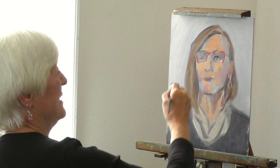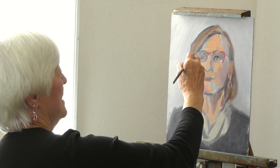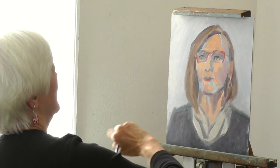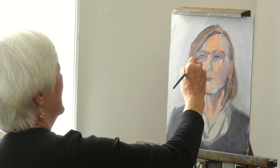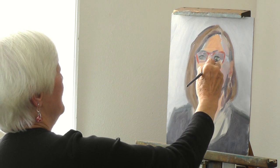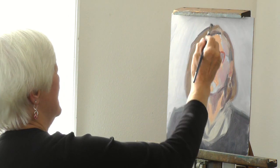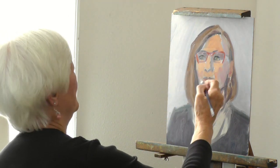So trying to get in the shape of the eye, and it's up higher in the glasses than what I had. And it never hurts to make the eyes a little bigger because the eyes are so important.